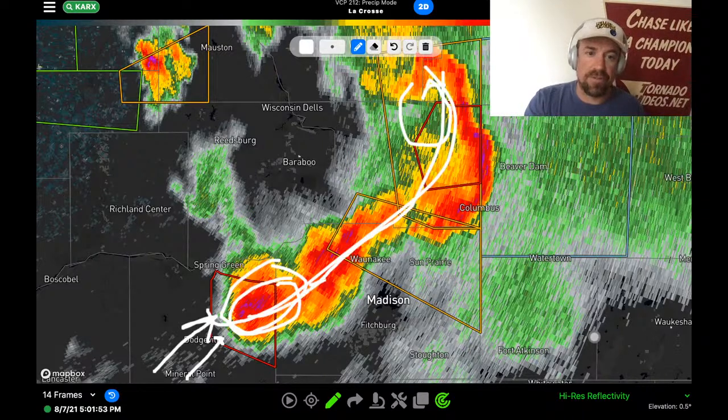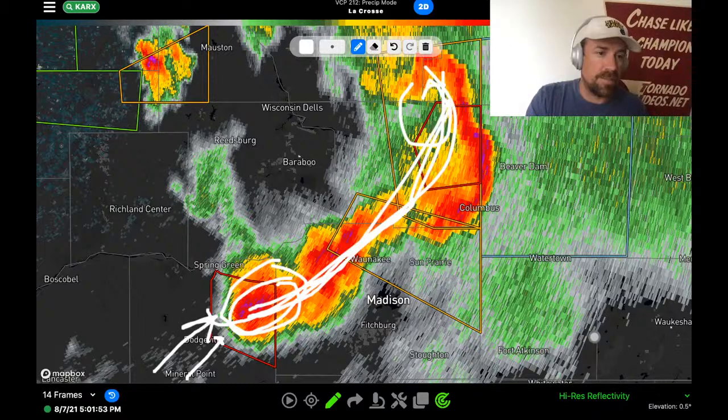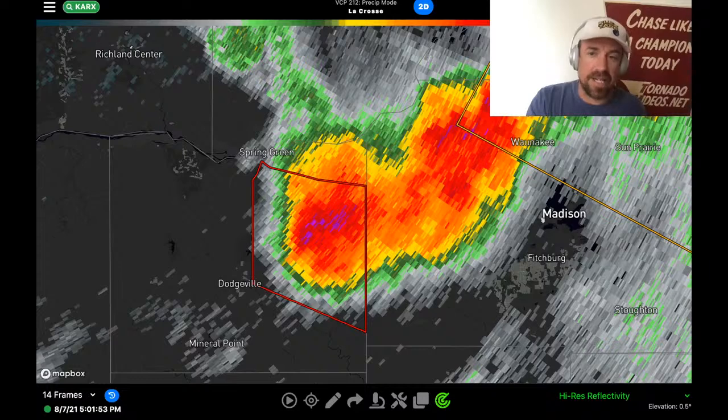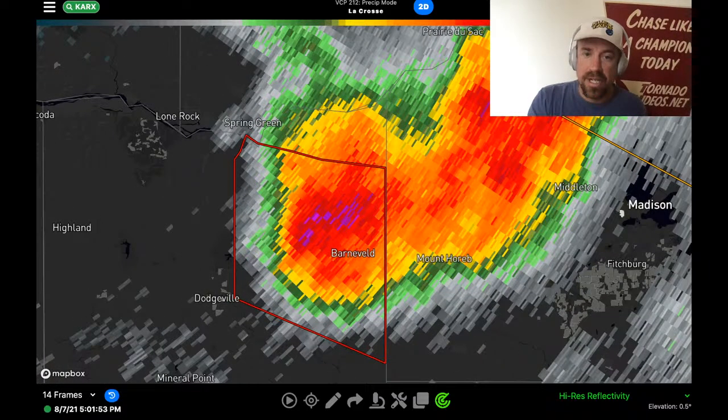That created outflow, and there was about a 1 hour window where this thing produced a damaging tornado out near the Boscobel location, and that tornado passed off to the east-southeast. You could definitely see the debris get lofted high up into the sky by that storm as well. Then that tried to cycle. The storm tried to produce another one just to the west of the Highland area. I don't think that it did produce another tornado, even though it was trying to cycle.